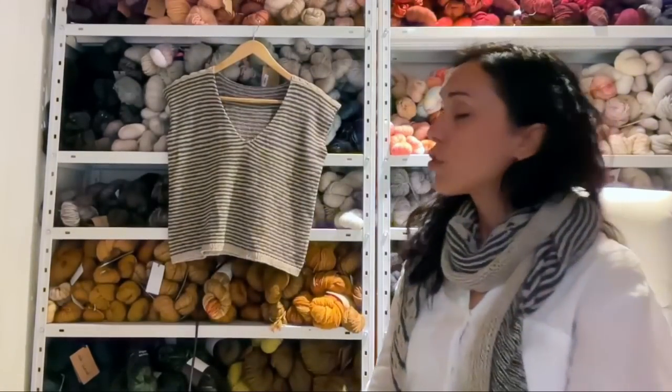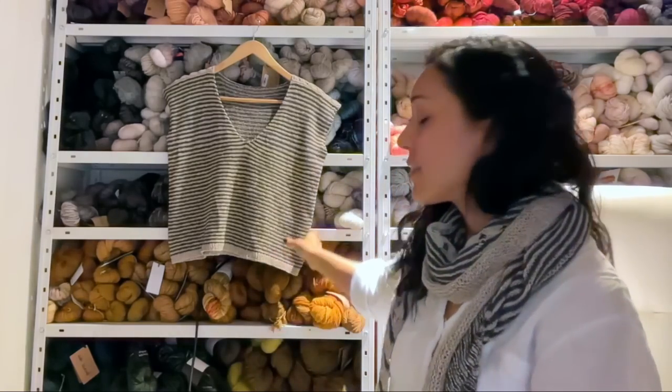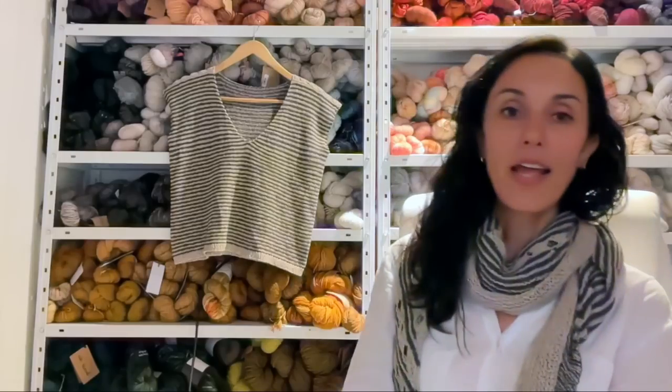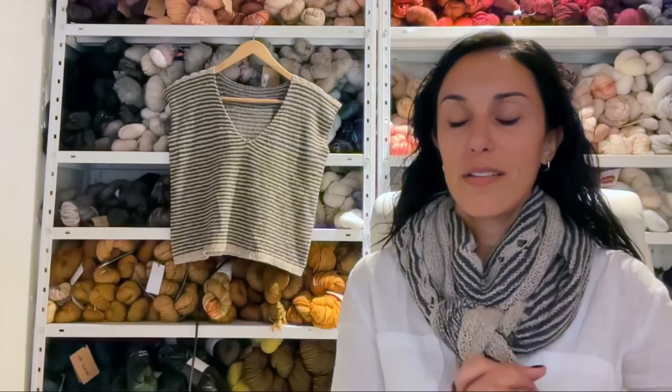So this is Hipster Top. I think it's graded to either 9 or 10 sizes. It's designed for the same yarn, Kupa Organic Cotton and Yak by mYak, and it's a great basic summer top, like an everyday kind of top that I've been enjoying wearing in the summer.